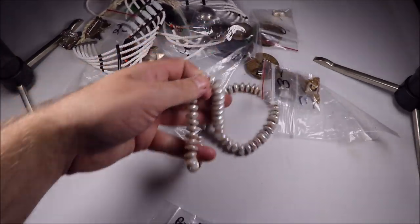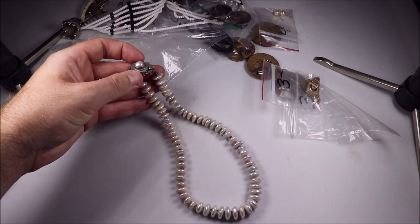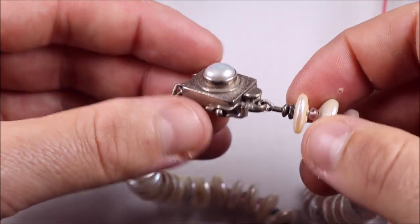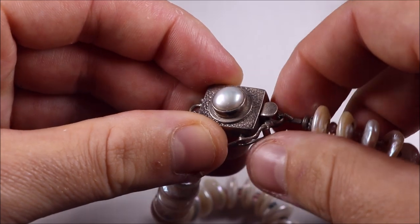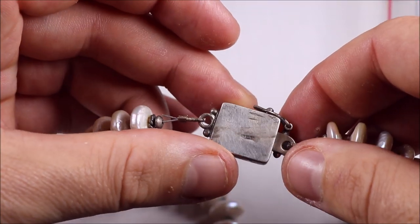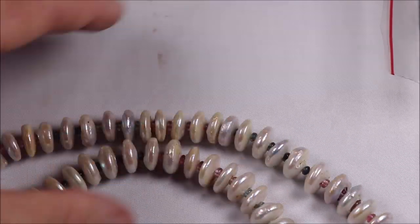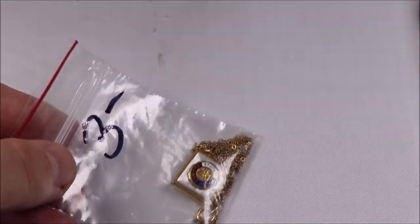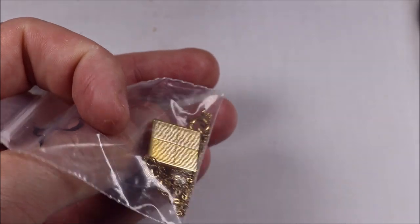This was $20 — a nice pearl sterling necklace. I bought it because I like the clasp; it's got a safety latch and a really thick little tongue piece, giving signs of quality. It's marked sterling. The pearls aren't that great and there are little plastic beads in there, but for $20 it's an okay piece. Here's a little gold-filled piece that says United States Army — kind of neat for $3.